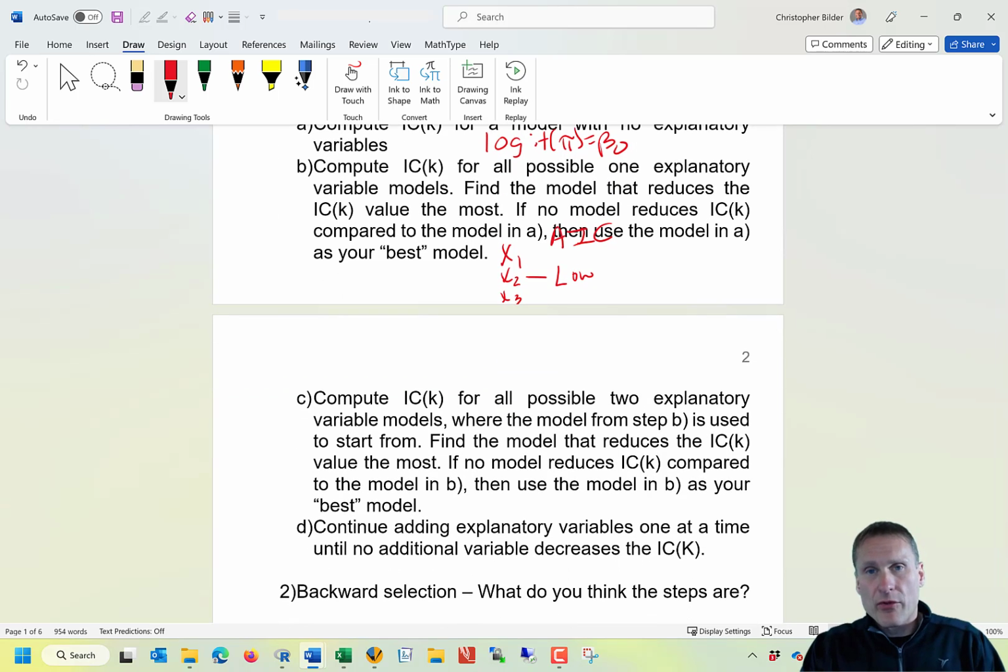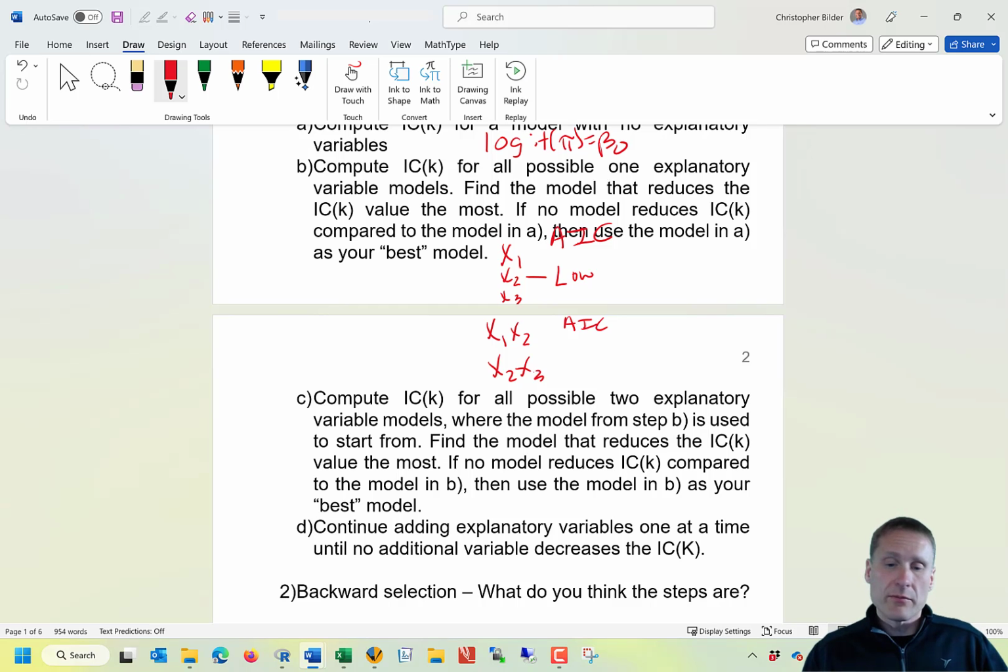Then, step 3, we start with this model that has x2 in it. We look at models that have x1 and x2, and x2 and x3 in them. Each time we calculate our information criteria, maybe AIC, and we look to see if any of those models reduce our information criteria even more.